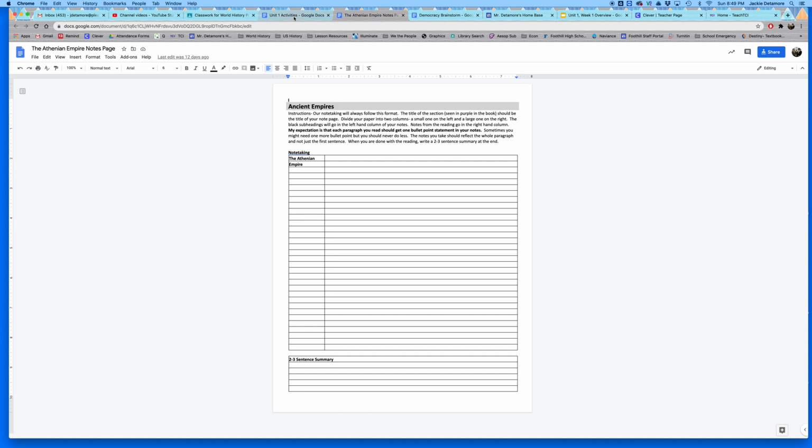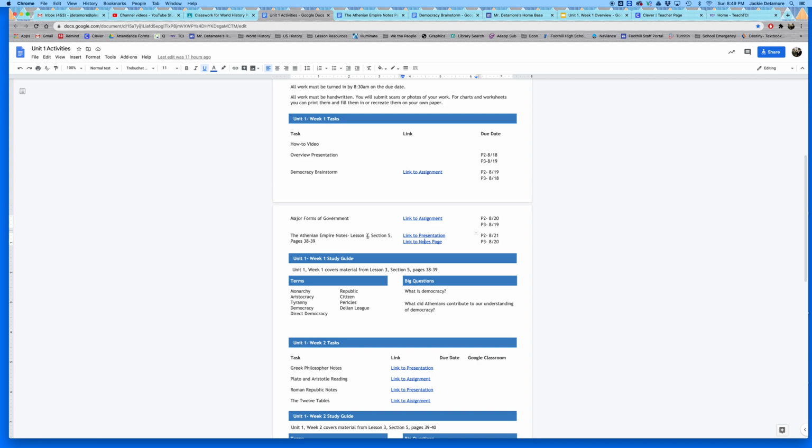So let's go back here. This is a notes page that you can use if you want to, with instructions up here on how to do it. I'll come back to that in just a second. But it tells you you're going to be taking notes from Lesson 3, Section 5, pages 38 to 39. So it's pretty short, not very much.